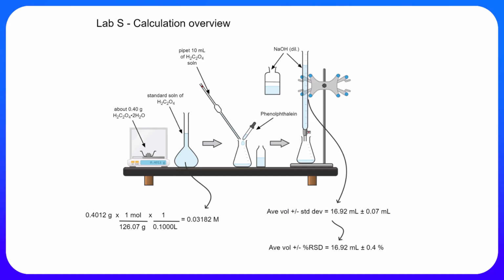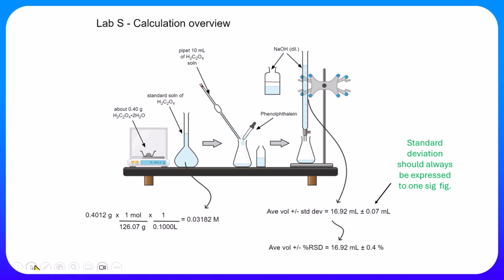Then we do the titration, and I'd like you to assume that I did the titration and I have several replicates, and then I came up with this particular standard deviation, 0.07 milliliters. Please remember that the standard deviation must always be expressed to one significant figure. Given that the standard deviation is to the second decimal place, I am permitted to express my volume of titration to the second decimal place. Please be sure to adjust if that's not the case.